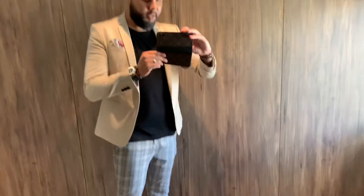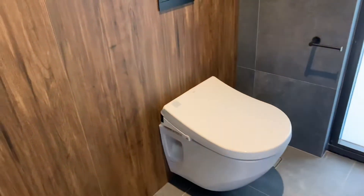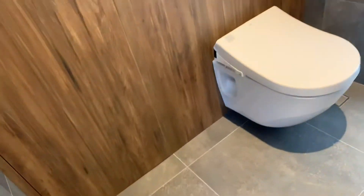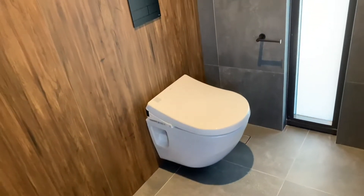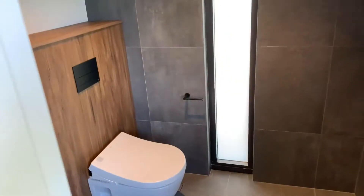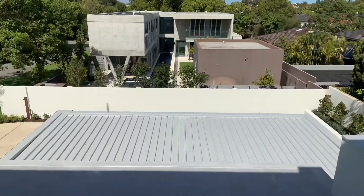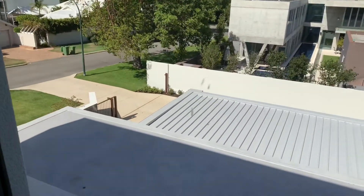For people playing at home wondering where the toilet is - when you're coming down here there's a full length mirror. Check out the toilet: it's the full Toto electric wash. These are one of those toilets that wash everything, dry everything, play a little tune, the seat goes up. Little view straight up - and even the neighbour's house is beautiful, but I think ours is better.